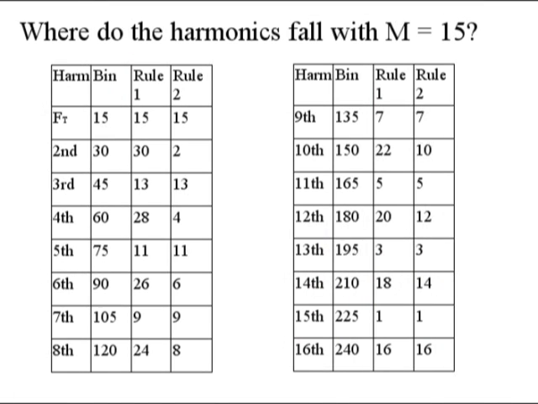Now 15 is not a prime number, so let's take a look at where the harmonics would go if there was more than just one harmonic here. Again, F sub t falls in bin 15. The second harmonic, which would be bin 30, drops back into bin 2 when it aliases. The third harmonic, we already saw, goes from 45 to bin 13. The fourth harmonic, if there was one, would alias back down to bin 4. The fifth harmonic, which would be in bin 75, would alias back down to bin 11, and so on. Notice, no repeats. Every harmonic has its own bin and never falls on top of any other harmonic or on top of the fundamental. So M does not have to be prime. M must be mutually prime with N, and that's the only requirement.